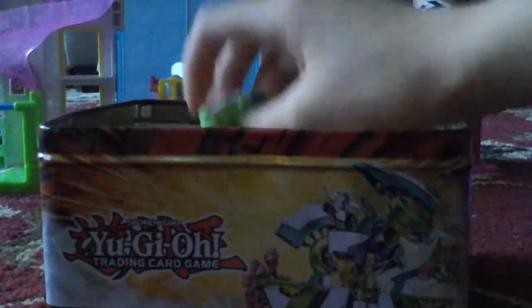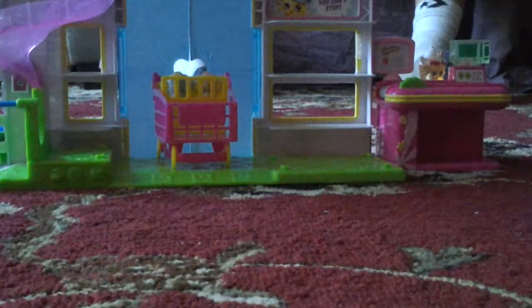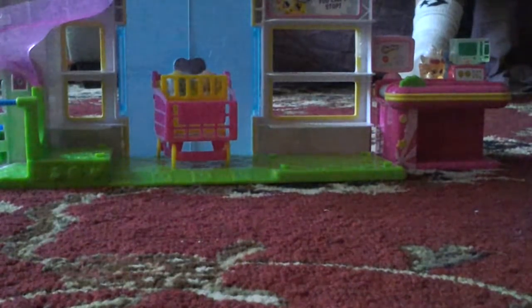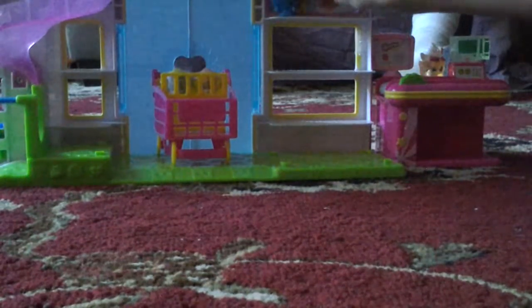It is Cheeky Chocolate. Okay, now I'll pick another one. It's Windy Washer. One more. And a Candy Kisses. Now we're gonna put them on a shelf. I'm gonna put Candy Kisses. Oops. Okay. Put her right here.